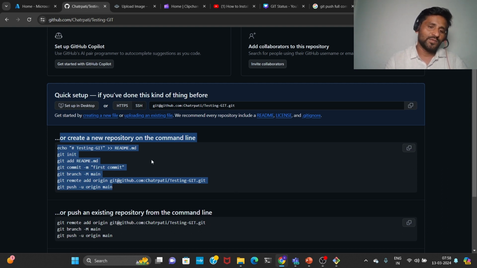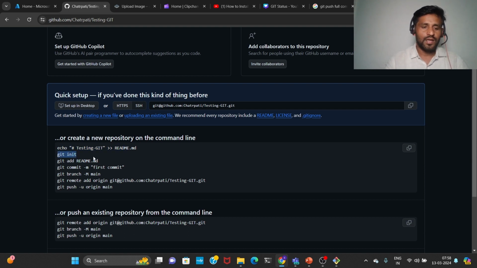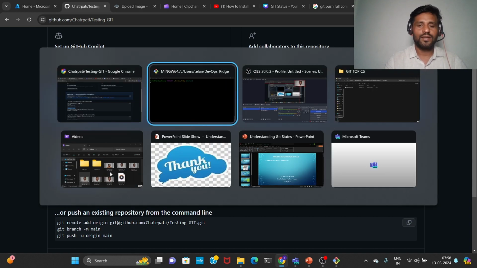All things are provided here. We have already used the git init command, then git add, and also git commit -m, right? Currently we are in the main branch, right?